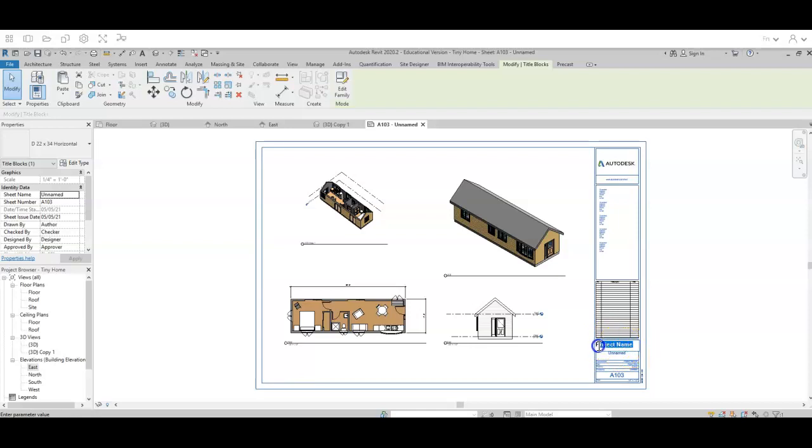All right, let's try that. So I'm going to type in tiny home. It just does not want to type a capital T. There we go. And then my last one, unnamed. This is where I always encourage students to type in the name of our class. So green architecture. And then hit enter. Now when I go to print, I have my name and I know what project I was working on and I know what class I was working on this project in.